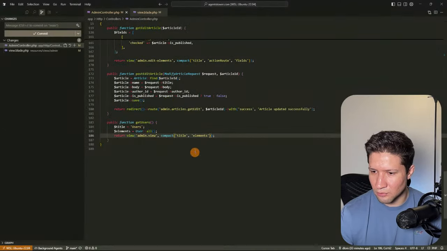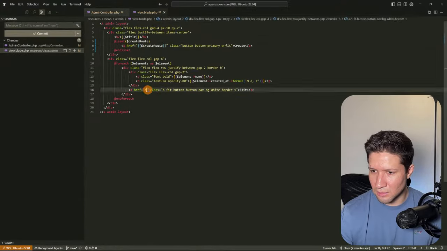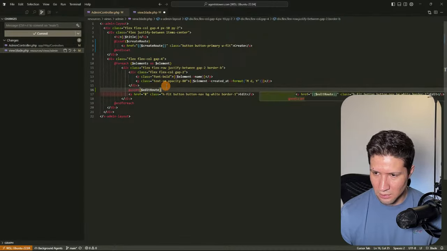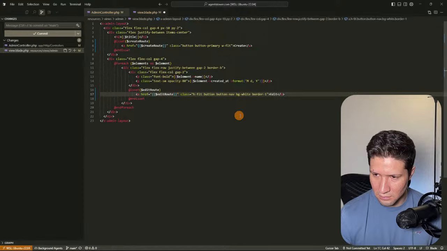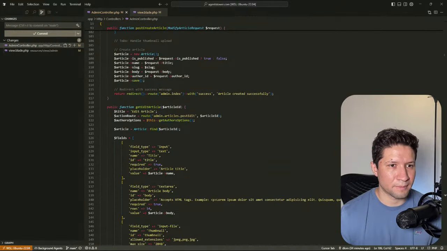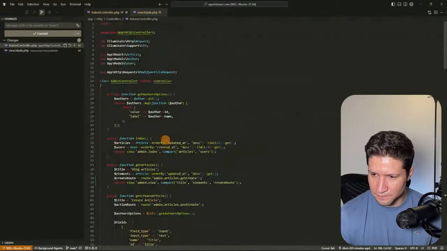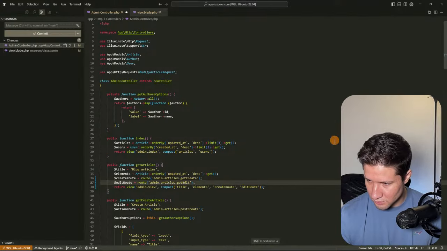Let's do it fast. So let's go in here, like this. Something like this. I don't know if this is going to work. But then if I go in here, edit routes, okay.